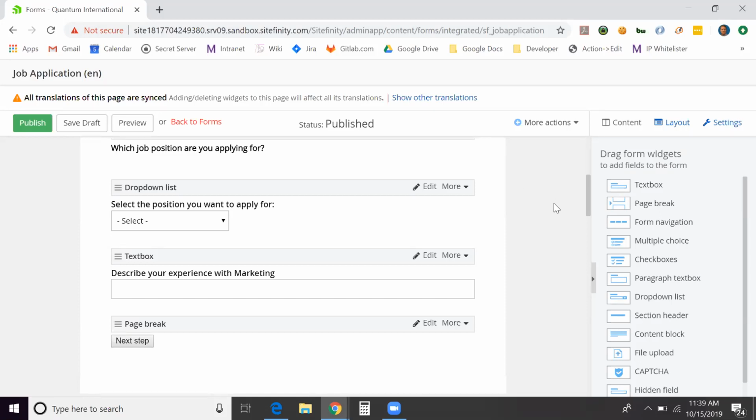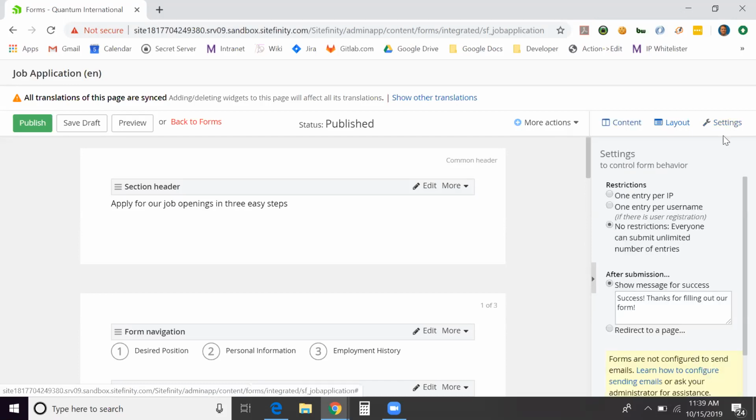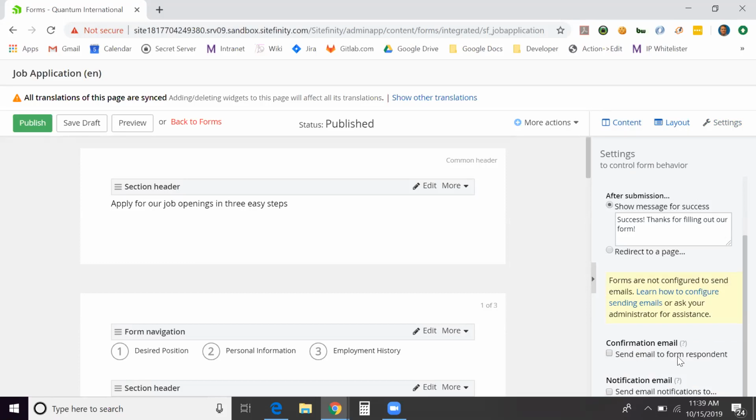Okay. Yeah. Now, the last thing is this email field that I was talking about that we love. If you go over to the settings on the top right, I'm not going to look at the content of my form. I've come out of my rules engine, and I'm going to go to settings. And this is where, if you've dealt with the forms in Sitefinity, you're used to saying, I want to receive an email when someone submits it, or this group of people want to receive an email. And now I can send an email to the form respondent, this confirmation email. And so when I check this box, it tells me, what does it tell me? Drop the email widget in the form.